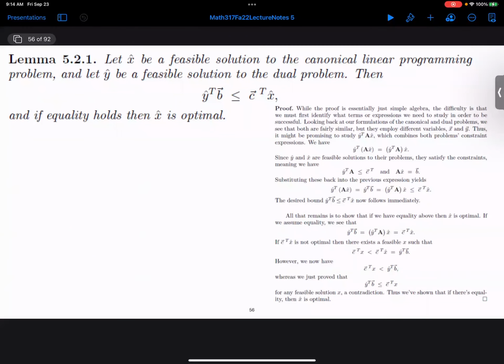So here's a simple number from the book. Let's assume you have a feasible solution to the canonical linear programming problem. What does a feasible solution mean? It means it solves the constraints. I say nothing about how good it is. So this is like, congratulations, you're set for next year. I've got you admitted to a college. Which college is it? Well, it may be a very bad college, but it's at least a college.